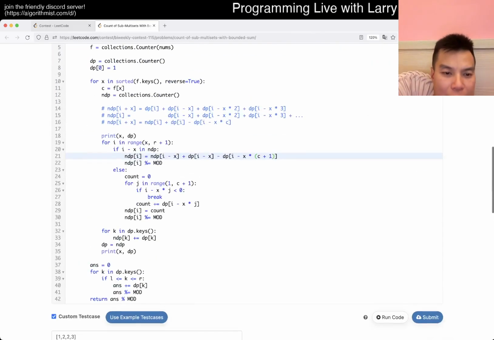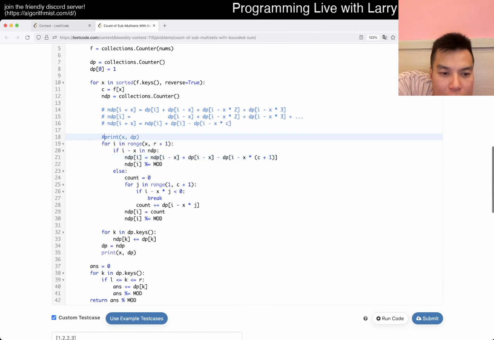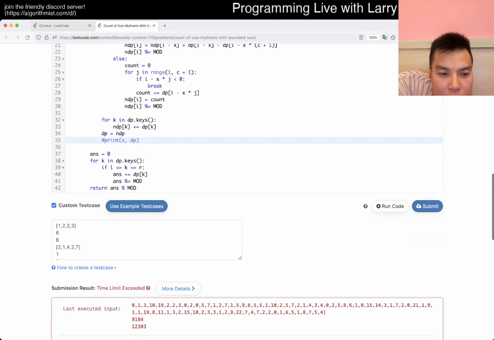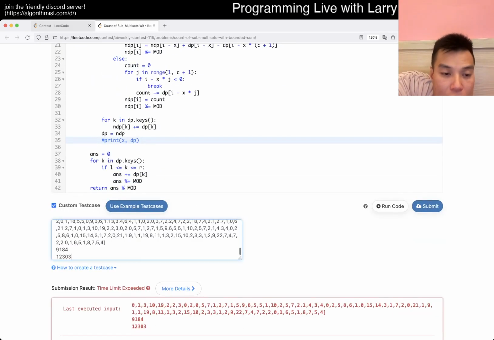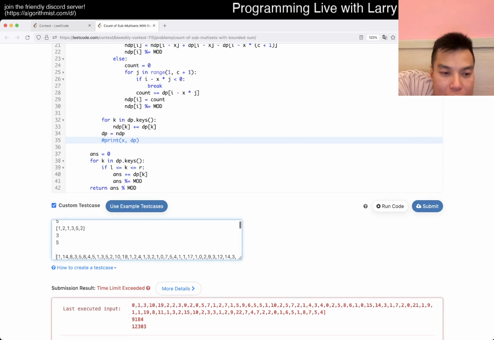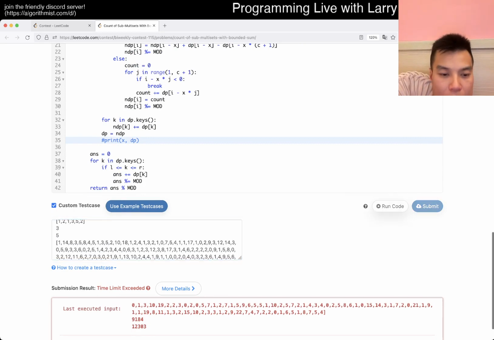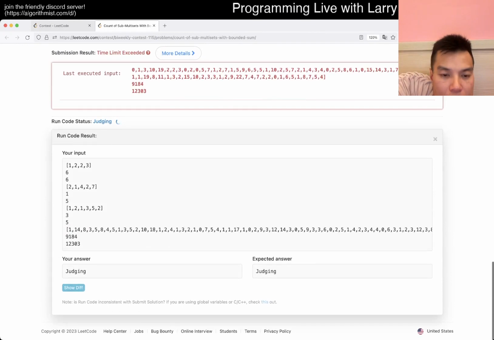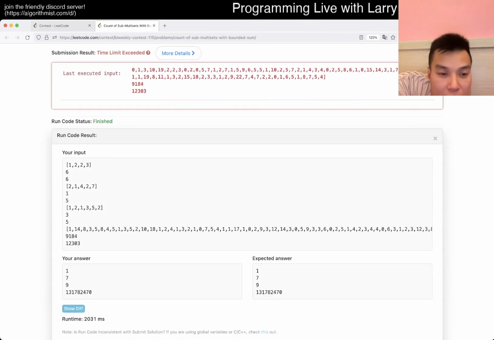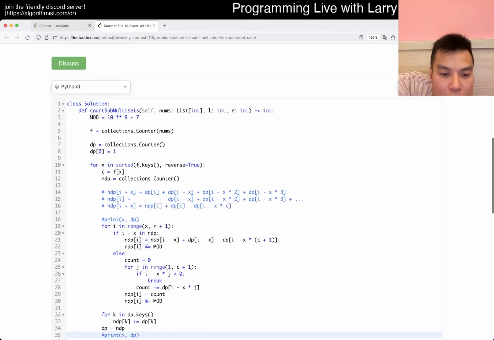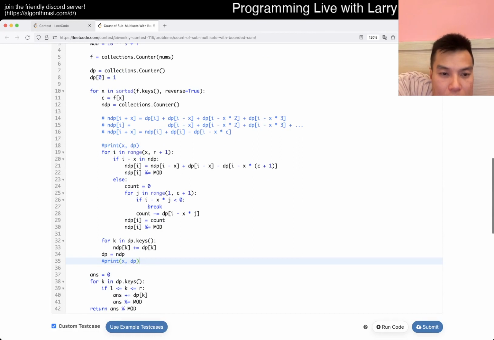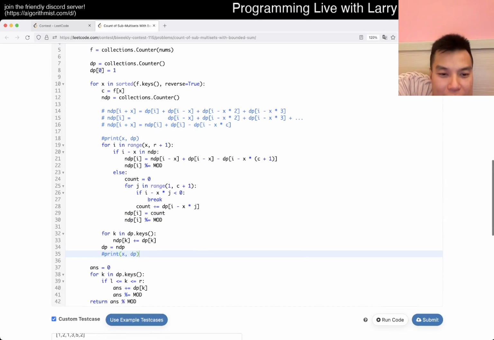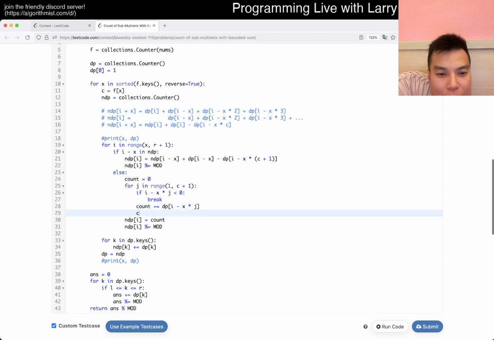I think there are a lot of weird minus 1 things here, so we have to be careful. But let's see if it runs first, and then if it runs, we might clean it up a little bit. It might not be fast enough, but actually it is fast enough. Okay, so I'm just gonna submit. I know that there may be some room for improvement.